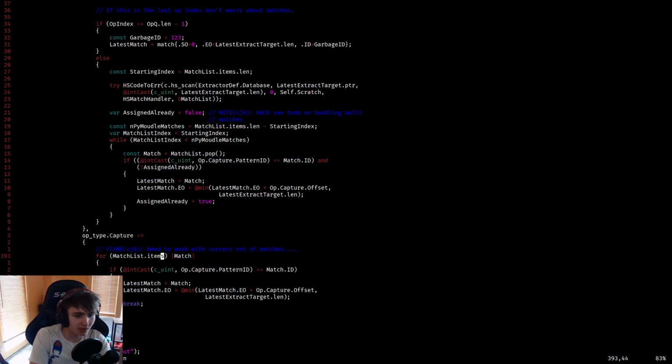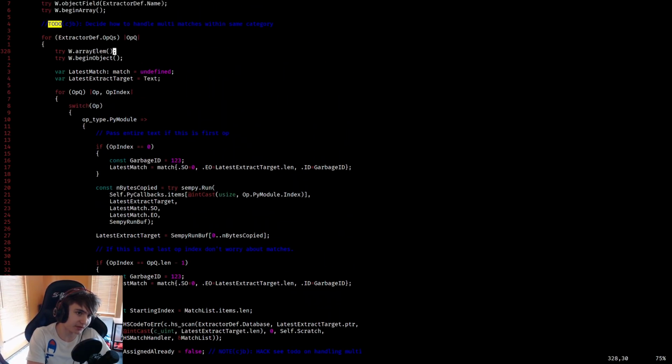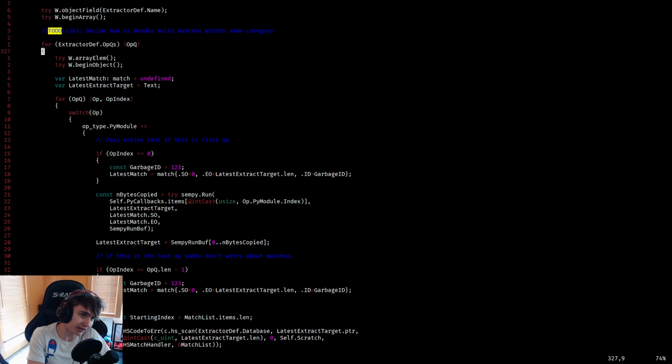So like we could actually have just a slice representing the current items that we want to operate on, and that gets assigned first, initialized to, similar to how we first initialize our latest extraction target. We initialize our matches target, basically. We have latest matches, and that's just a slice of items, basically.